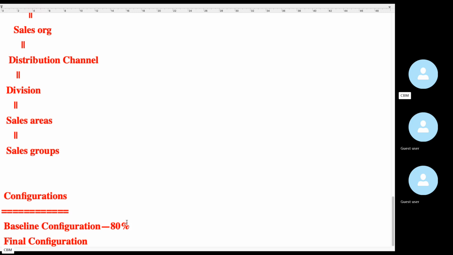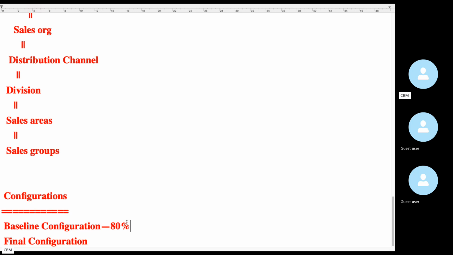On a day-to-day basis, the client will make purchase orders, goods receipts, and invoices. All of these come under baseline configuration, like organizational units, purchasing, inventory, special procurement, pricing procedure, and releasing procedure related configuration.